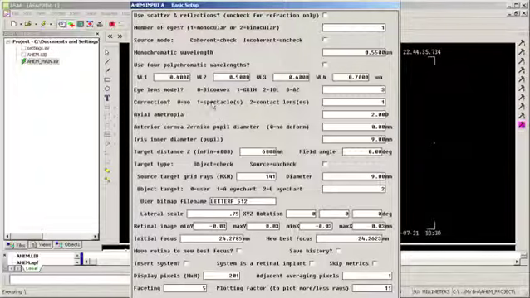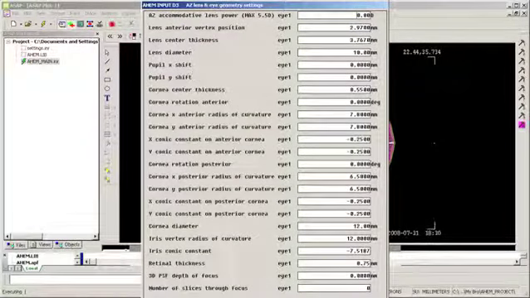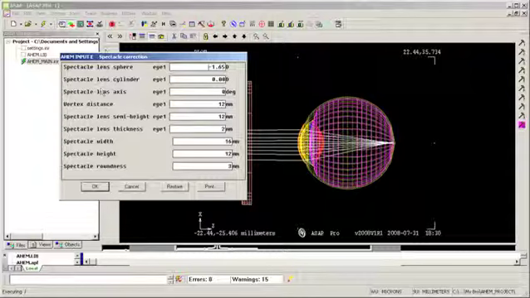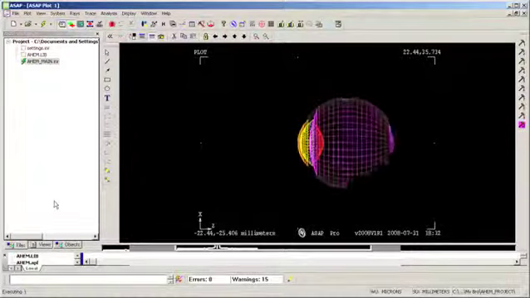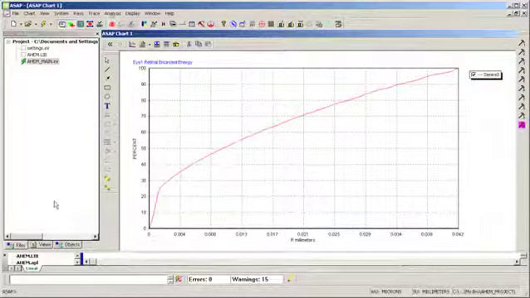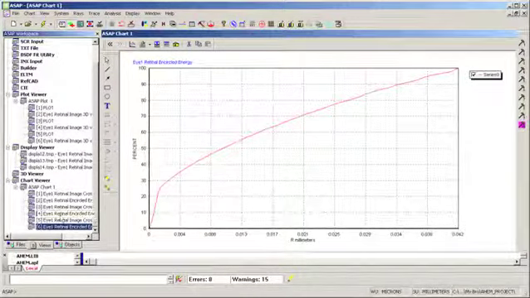So now I have a choice to correct that. I have selection 1 for spectacles, and I got the data for the spectacle correction from the optimization that I just performed. Everything else here is the same, except now I've got input for a spectacle lens sphere. So here I've got minus 1.65, and I got that from the optimization. So I plug it in here, and I just say OK, and it generates the ray trace and the corrected eye model. So we'll look at some of these views.